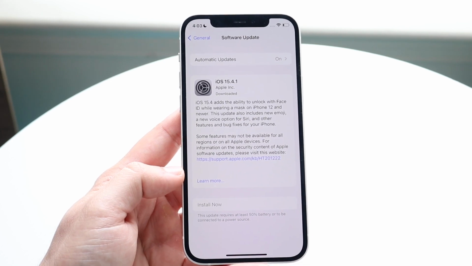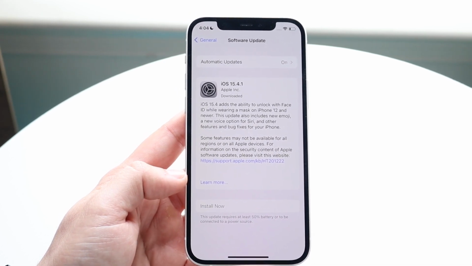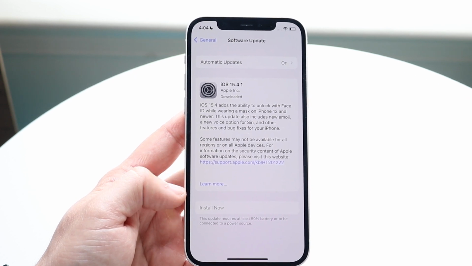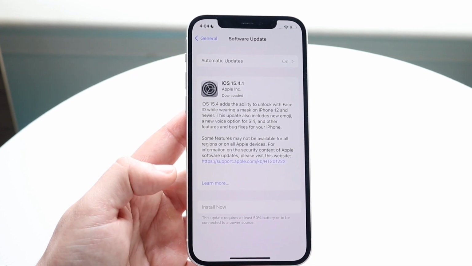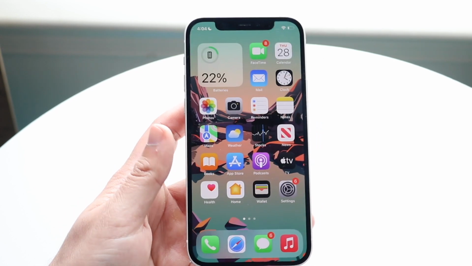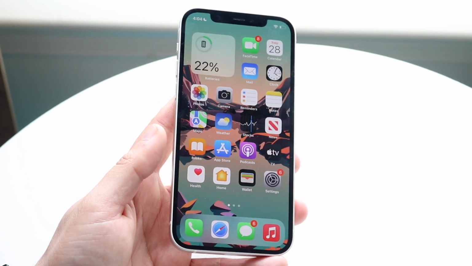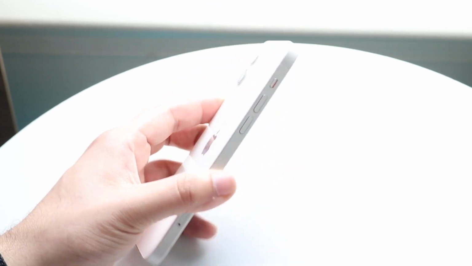You may have to plug your phone in like I do, and you should be able to install the latest update that you have. And like I mentioned, for a majority of people out there, all you have to do is click Install Now, and you should be up to date on the most recent version of iOS as well. And then what you want to do is go back into FaceTime. You want to try FaceTiming again, and that may end up fixing it for you too. So those are a couple different ways to fix it.